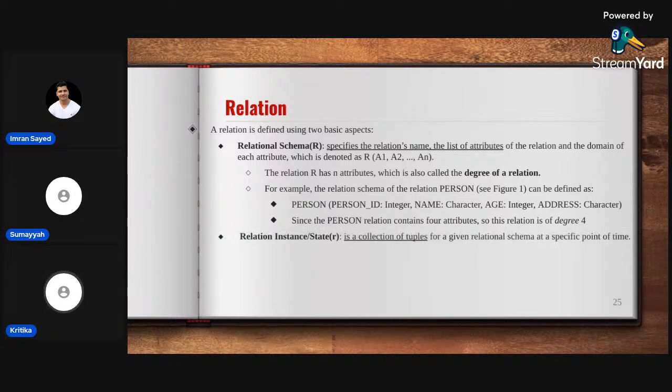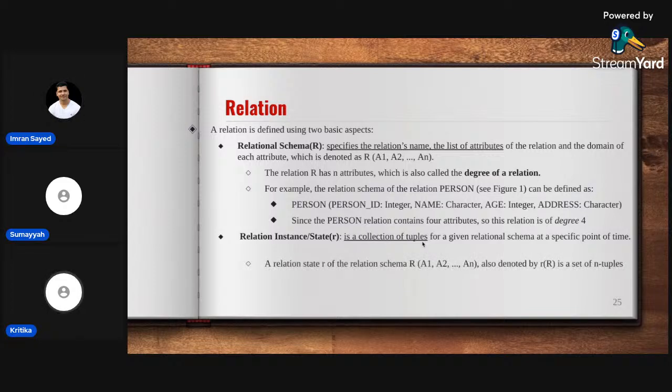A relation instance state R is a collection of tuples for a given relational schema at a specific point of time. So the difference between schema and instance is that schema specifies the relation name and list of attributes. An instance is basically a collection of tuples.